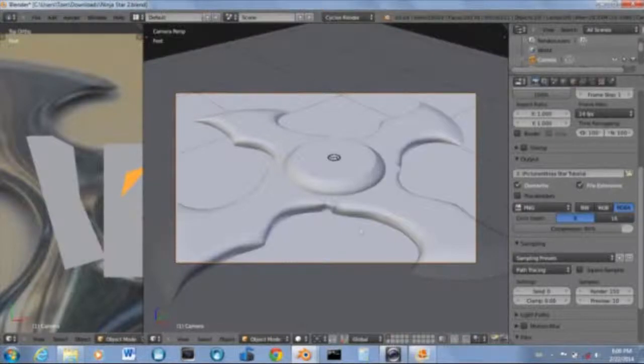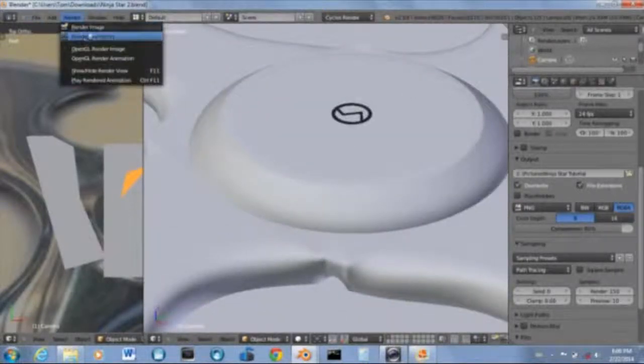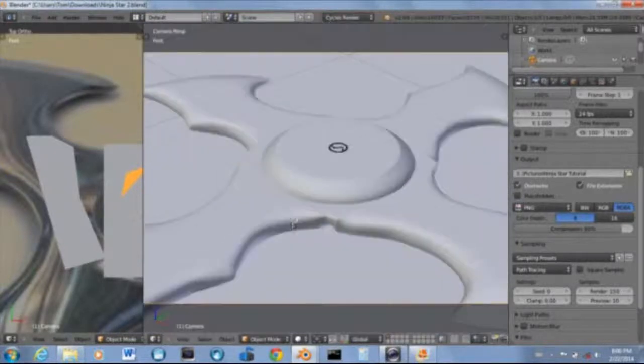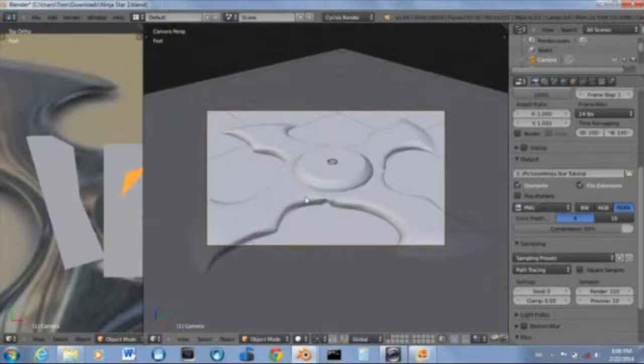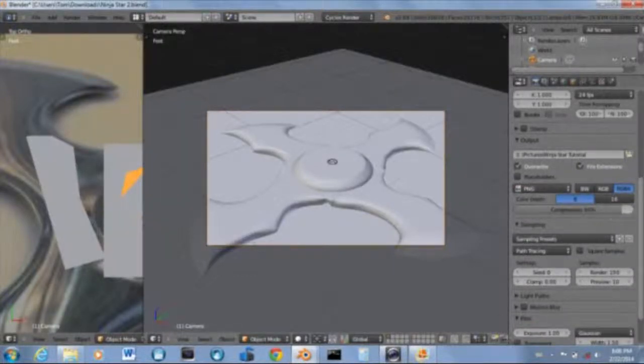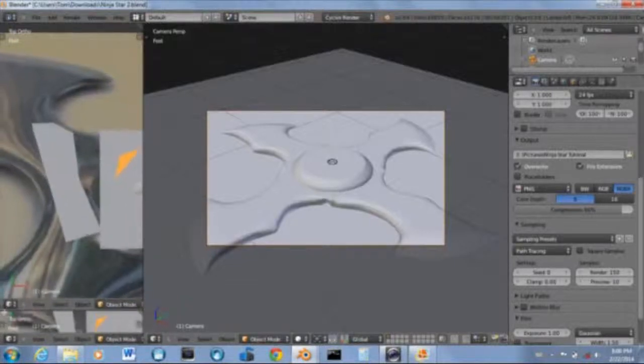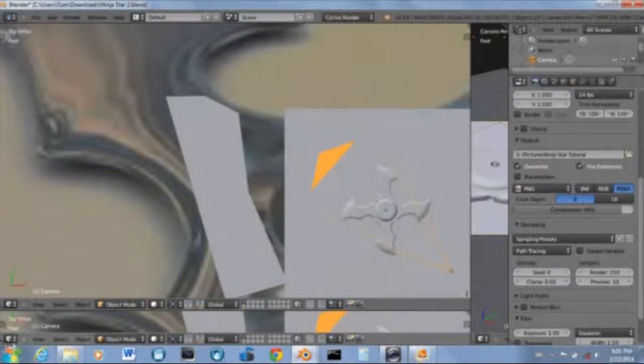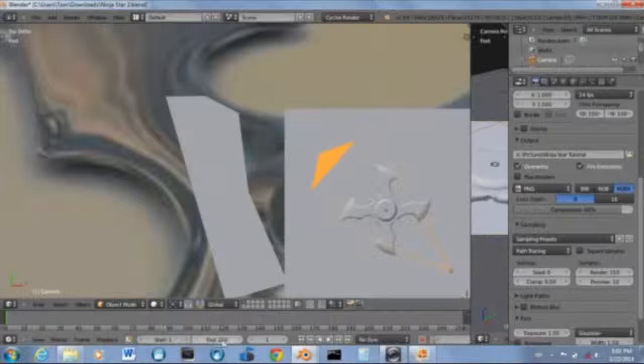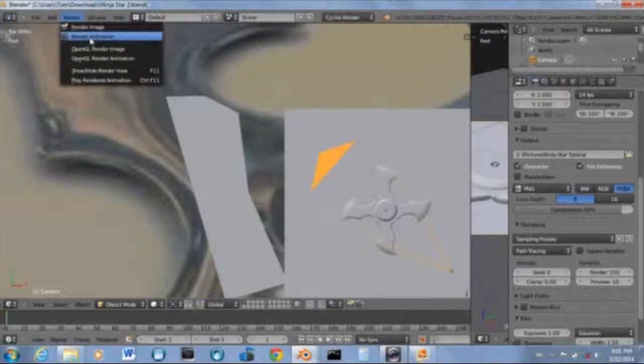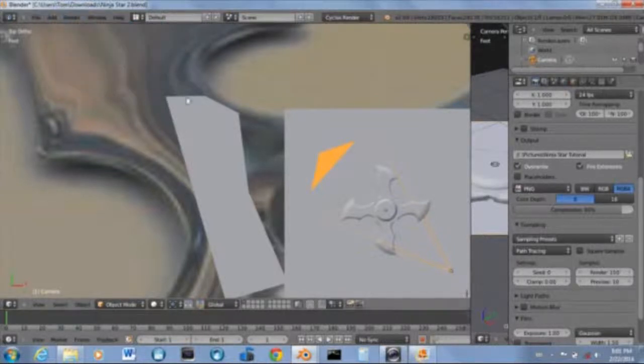And then just go into the render panel and hit render image, and as soon as your image is rendered, hit F3 and it'll bring up the naming thing. Or you can drag this up. I'll just drag that over. And if you give this a timeline, just say end at frame 1, and then you can say render animation. But unless you just want to render the image and hit F3, and then the naming thing will come up, then you can do that.